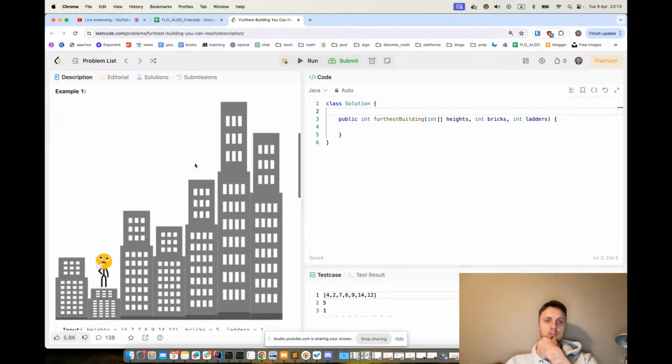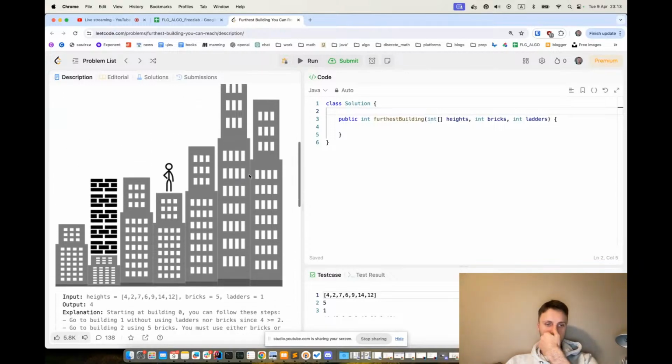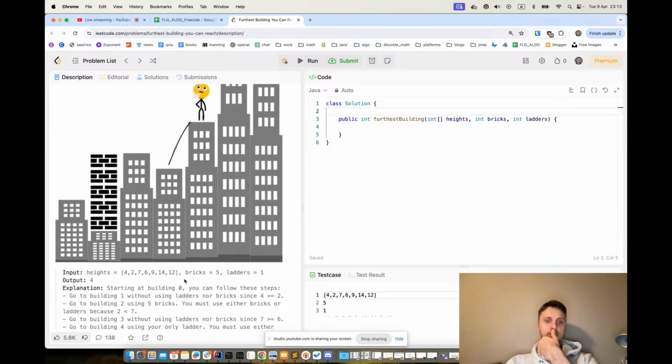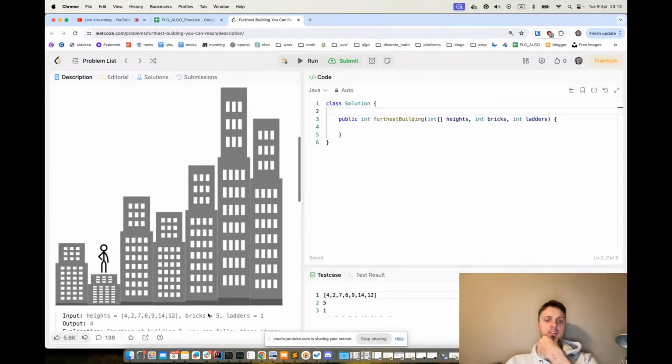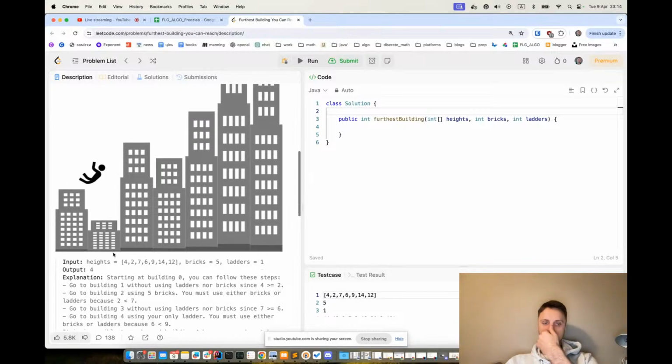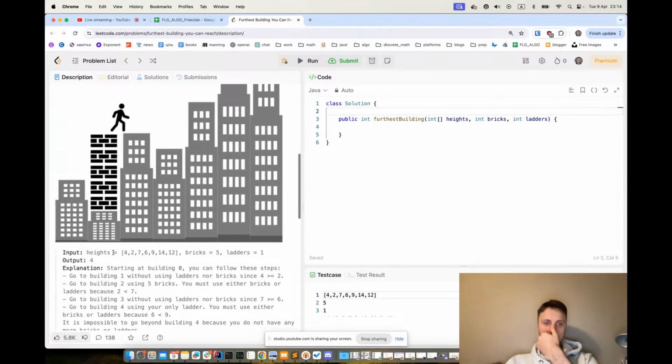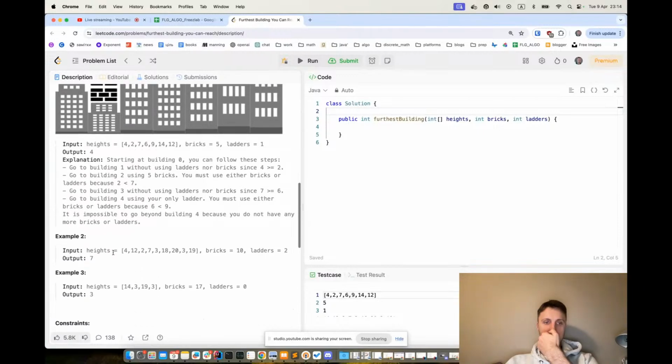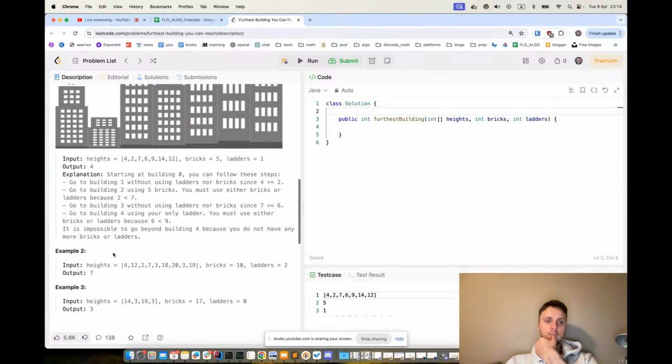Okay, and here we actually have this situation. So we have some heights, bricks, and ladders. For example, here we have 2 ladders and 10 bricks.